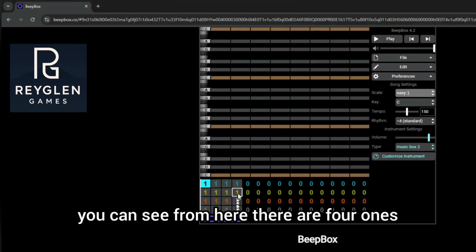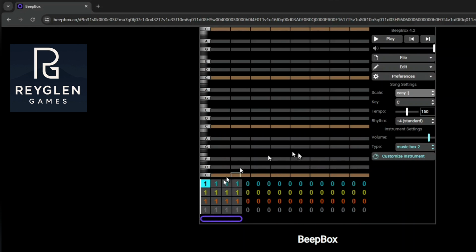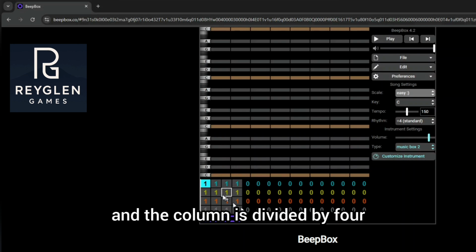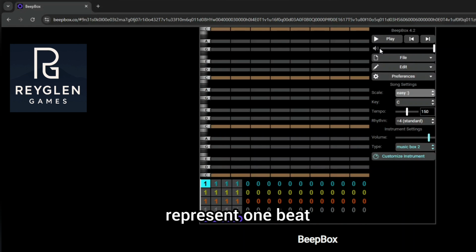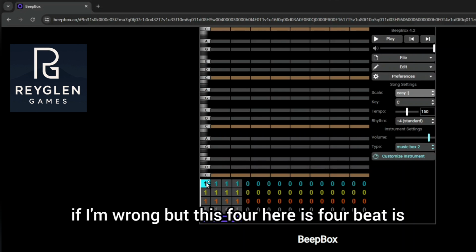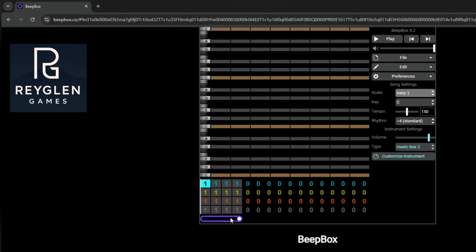Okay, as you can see from here, there are 4 columns divided by 4 rows. Now each column will represent 1 beat. Please correct me if I'm wrong, but this 4 here, 4 beats, is 1 bar probably. I'm not really sure about it.